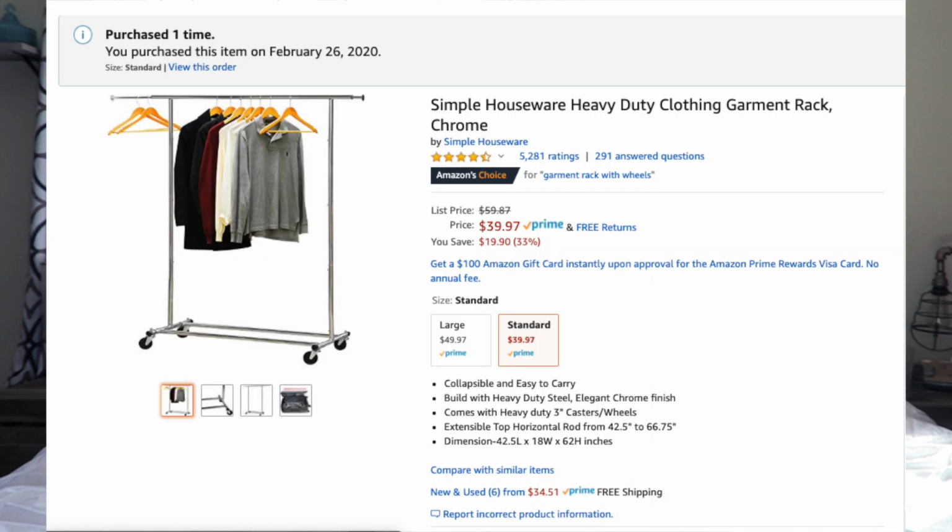Another issue that I ran into is that I jumped in headfirst into this way too fast and spent way too much money, and now I am definitely sinking. So even with $379 made, I have already sunk that money into trying to improve this business. So initially I bought clothes that are now cramping up my downstairs closet. But I also then ended up buying a second clothing rack off Amazon that was around $50 to hang clothing on because I didn't have enough space.